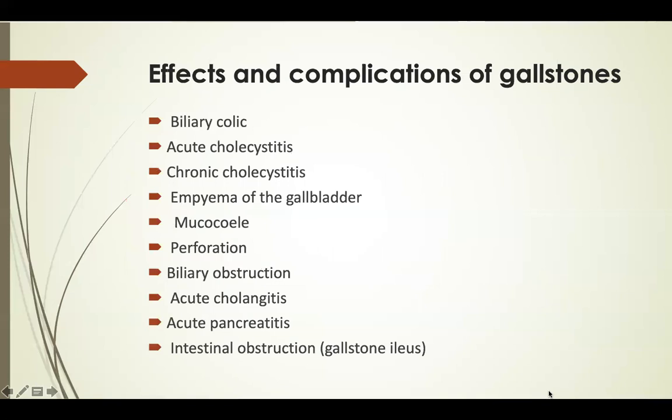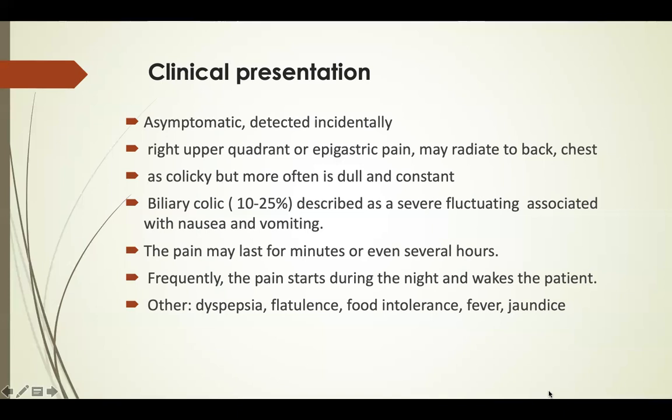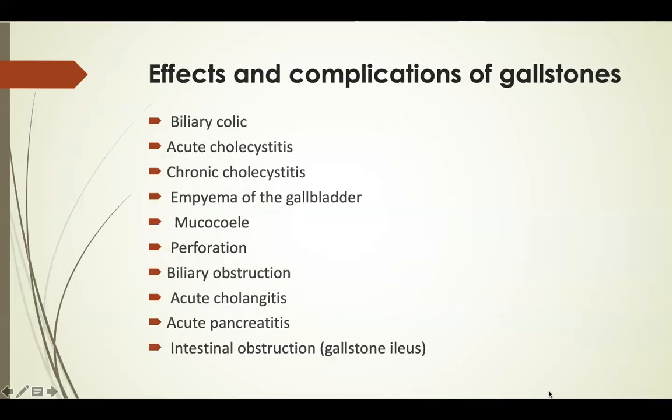Now, what complications can this pain give rise to? This pain due to cholecystitis or cholelithiasis, which I have already discussed, typically arises in the right hypochondrium. Now, it may give rise to biliary colic, or I can say that if there are stones there, what other scenario can arise from that stone? Patient may present with acute cholecystitis, as we have discussed. Patient may have chronic cholecystitis. Chronic cholecystitis means pain of a mild severity as compared to acute, but recurrent pain. Again and again, patient's pain subsides, inflammation subsides, but again it recurs.